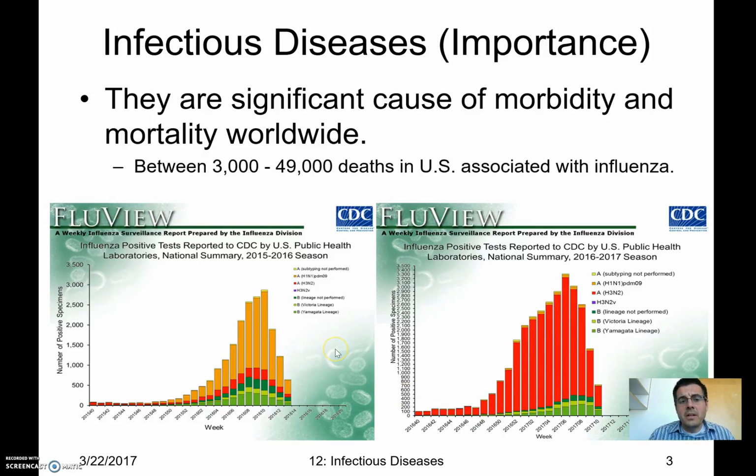You can see, for example, the CDC through the FluNet group will provide reports as to where we are when we talk about the progress or the status of influenza on a yearly basis. On the left side of the screen is influenza, what it was at around our time a year ago and how it compares to today. The colors are different, but when you get really close, you'll see that the subtypes are similar.